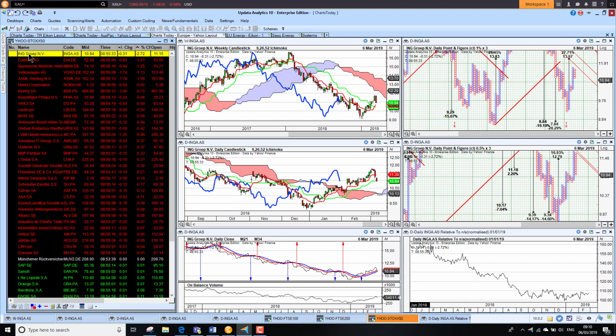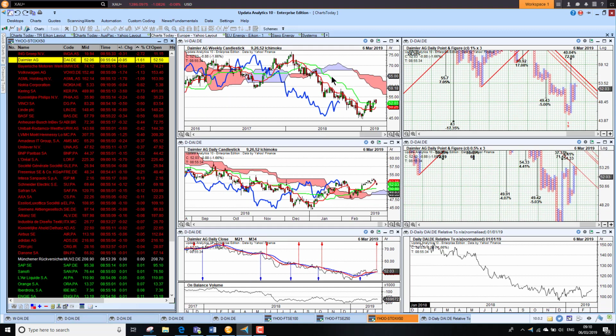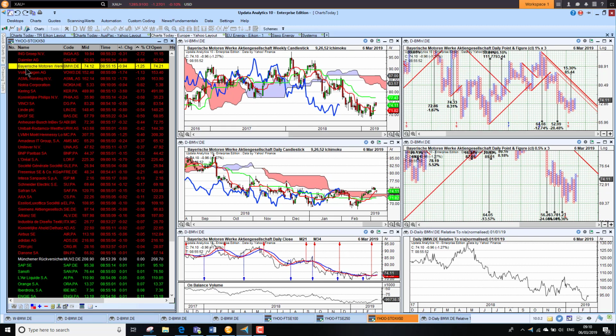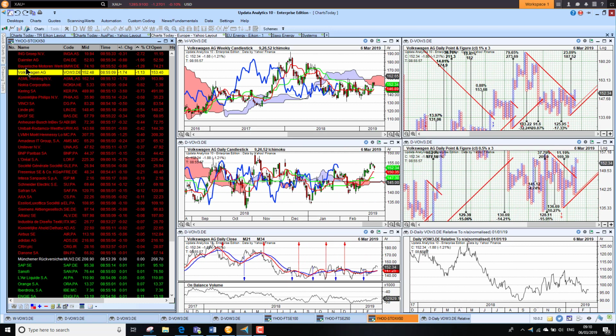not looking great on that long-term chart. Daimler in Germany also just still looking pretty weak long-term, although the medium-term is recovering. Maybe we're seeing a bit of a turn here in the relative, and we have got some upside targets. We've got BMW, they're falling as well, and Volkswagen. We're seeing motor companies, by the looks of things, Daimler, BMW and Volkswagen all lower this morning in the run-up to the Geneva Motor Show as well.